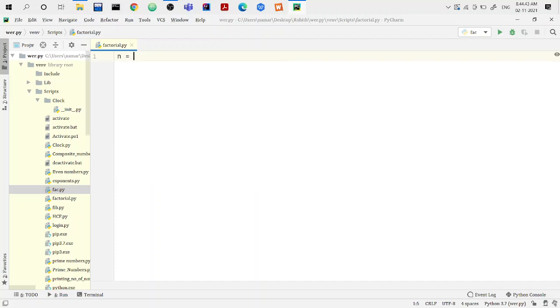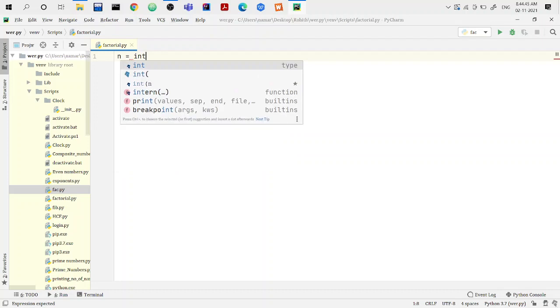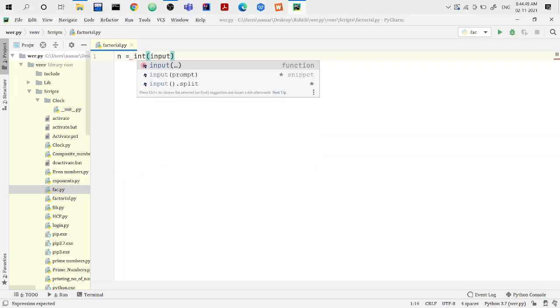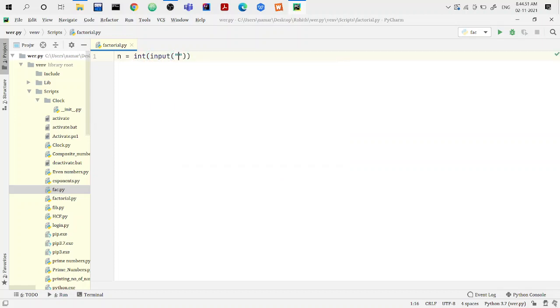N equals int of input of, for number you need factorial.